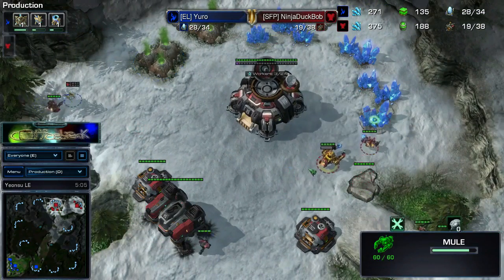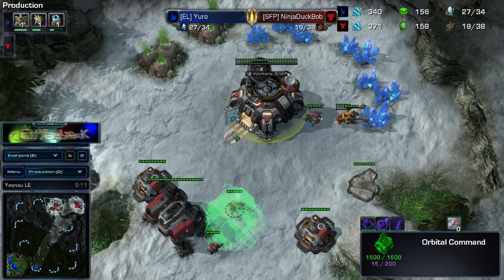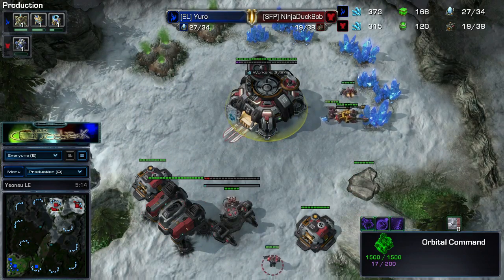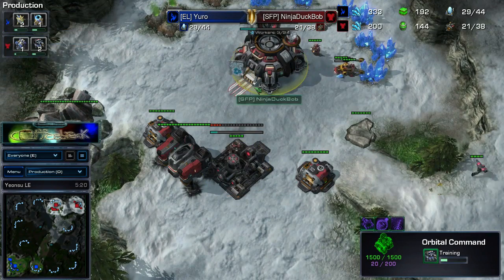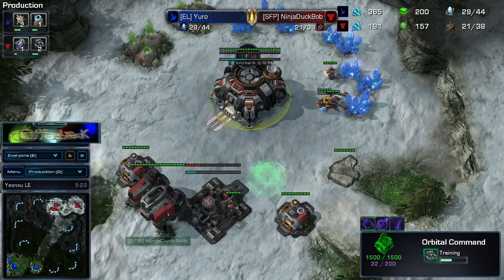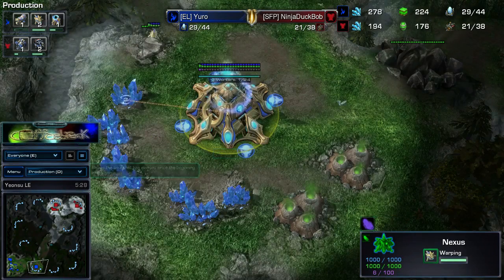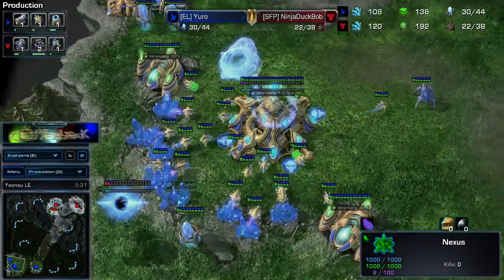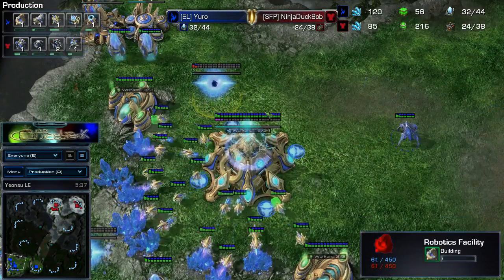Oh, whoa, this mule got called down before it was at the mineral line. Just a couple of little mistakes here and there for both of our players. NinjaDuckBob is behind a little bit in that worker count, but he'll catch up pretty quickly now that he has the double orbital command going. Double probe production going on right now for Yuro. We are getting a forge next instead of some tech. There we go, there's a little bit of tech. It's going to be the robotic facility and not the Twilight Council.